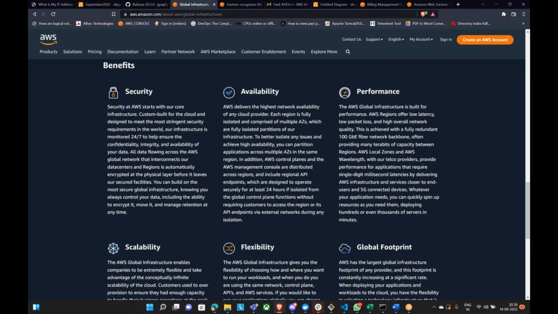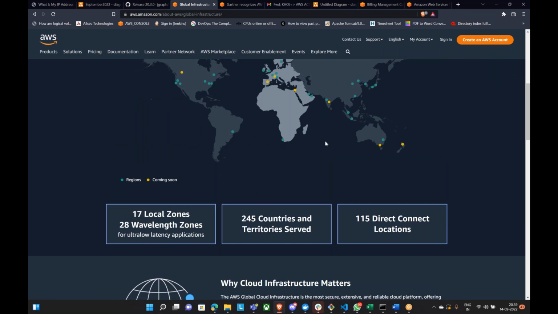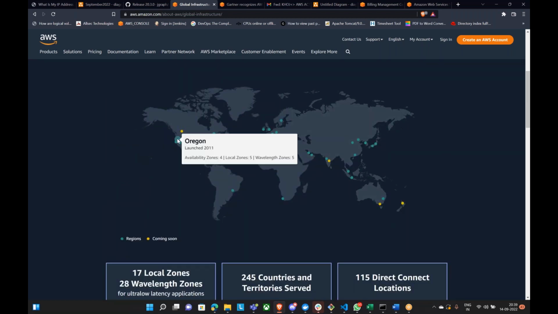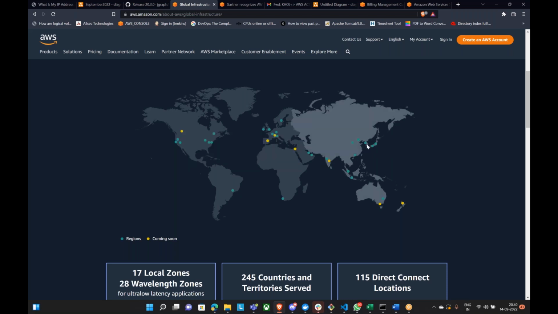So region, I'm just reiterating, is a geographical area where AWS have set up their cluster or chain of data centers. Very simple. It is a place on our world map where AWS have set up their business. To be more precise, what is their business? To run data centers, right? So for example, in Mumbai, there are 3 data centers.